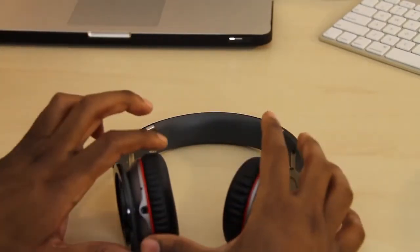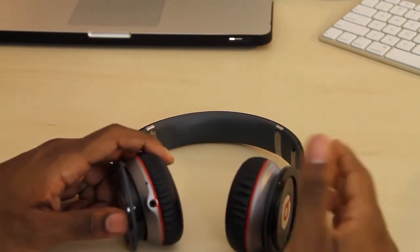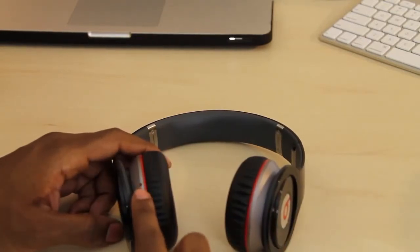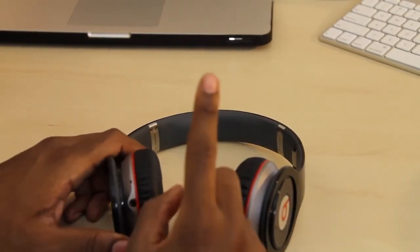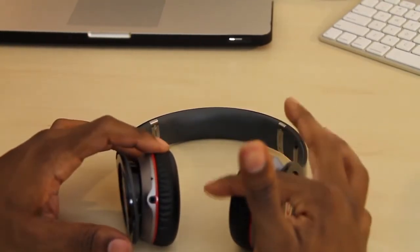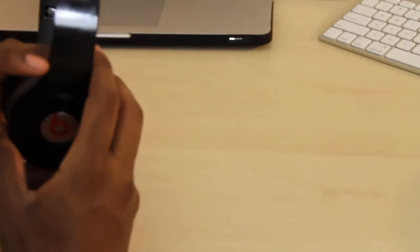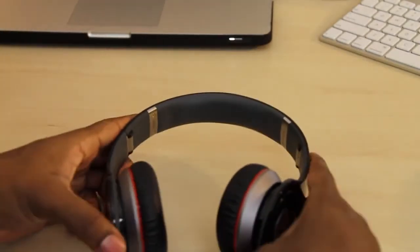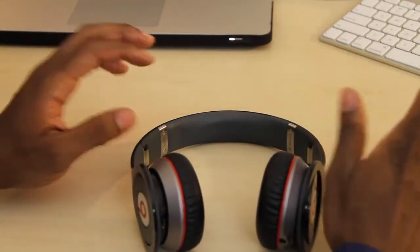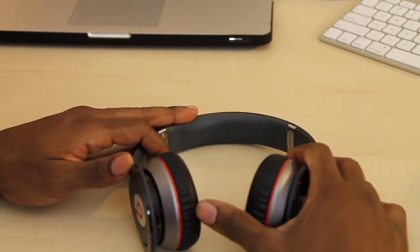But it did work fine with my iPod, worked fine with my iPad, and worked fine with my Android cell phone, which is a G2. I don't think I was able to make calls though. The person on the receiving end couldn't hear me. So I don't know if that's just something with my phone that didn't support it. I'm sure if you have something like the iPhone, you'll be fine with no problems. As far as certain sounds though, when I used my iPod, there were times where I could see there was a bit of lag between my actions and the sound that came in on the headphones.